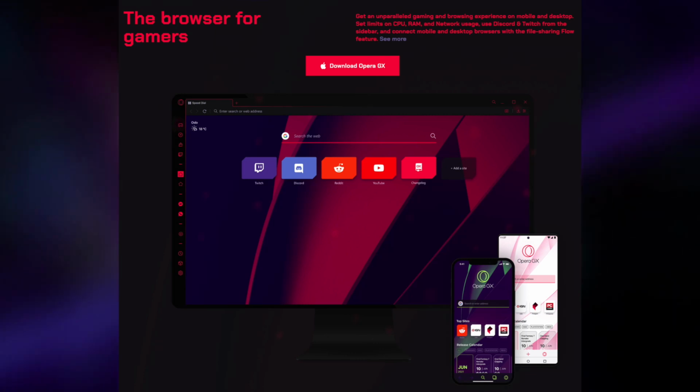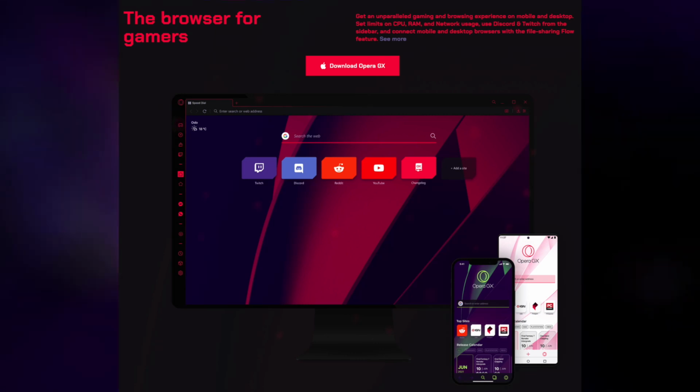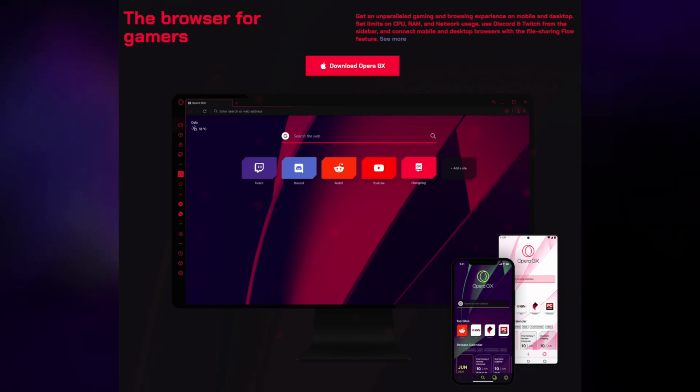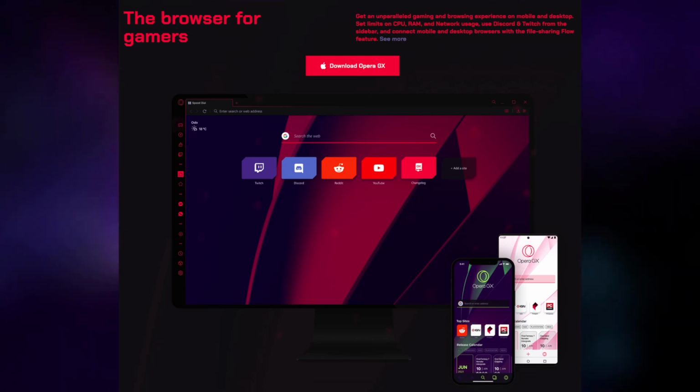In an oversaturated browser market, Opera GX dares to try something a little bit different, even if it is something as superficial as having a few features baked in for gamers. It doesn't really matter because at the end of the day, Opera are doing something different in a browser market where everyone is trying to do the exact same thing.